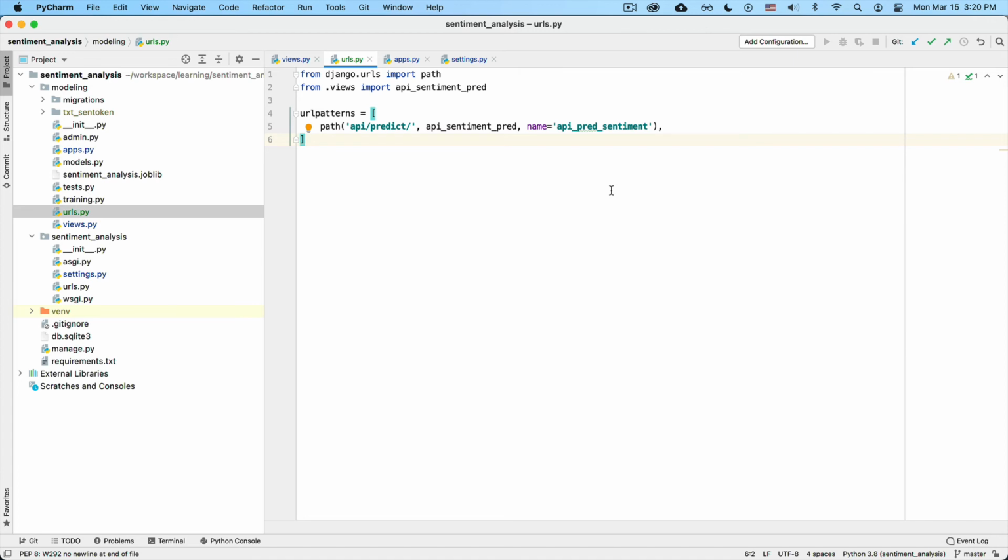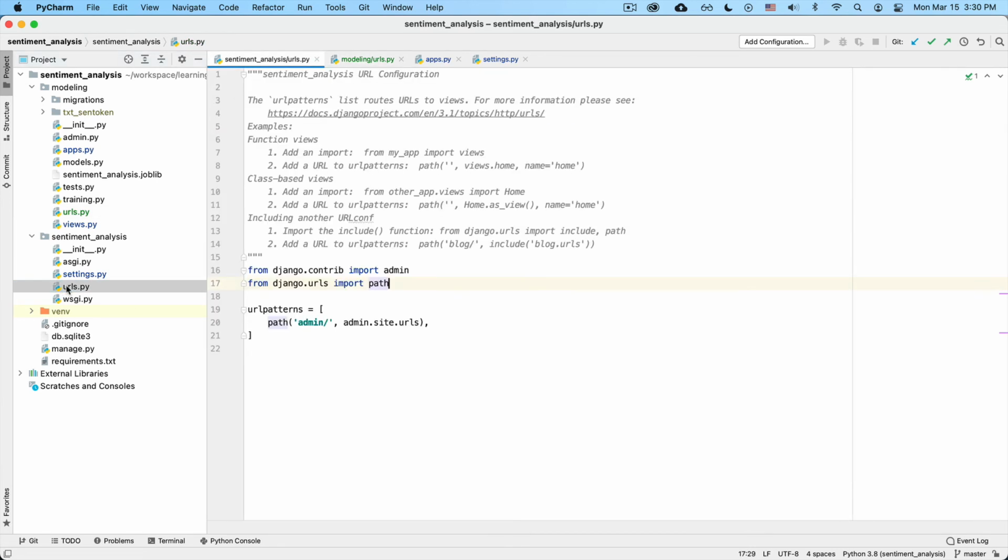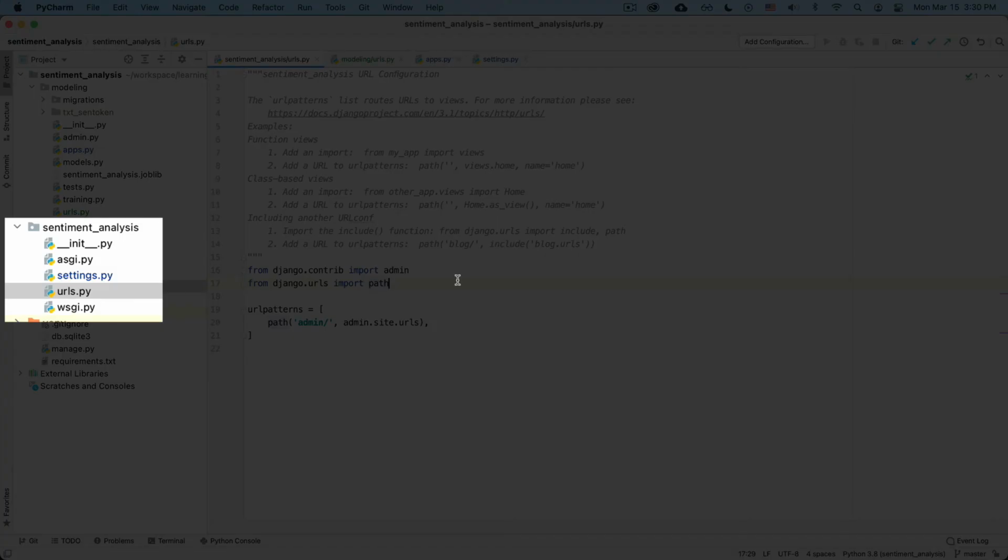But before we can expose this API, we also need to include the URLs file that we just created on the project level. We will first open up the urls.py file under the sentiment analysis folder, which comes when we first created this project.